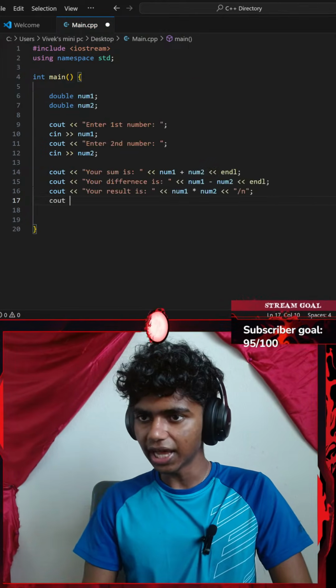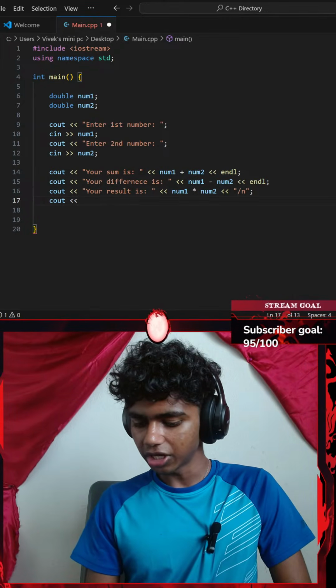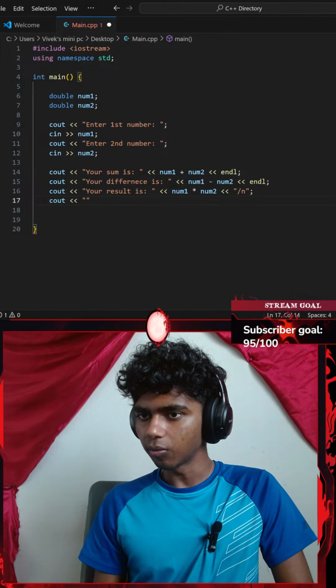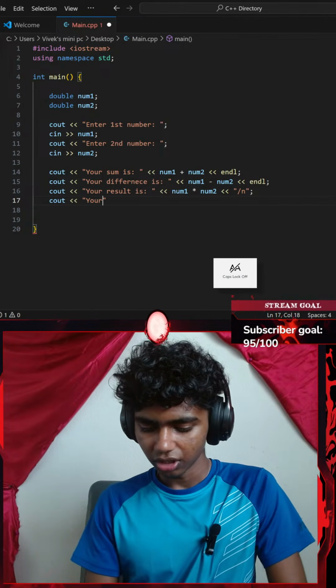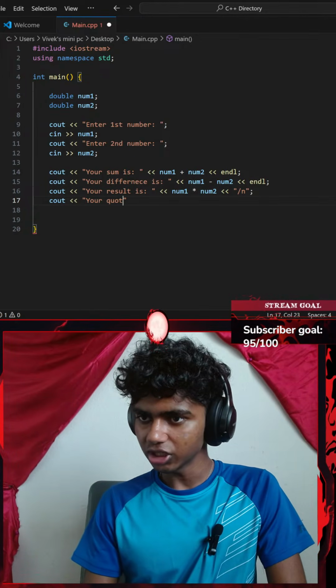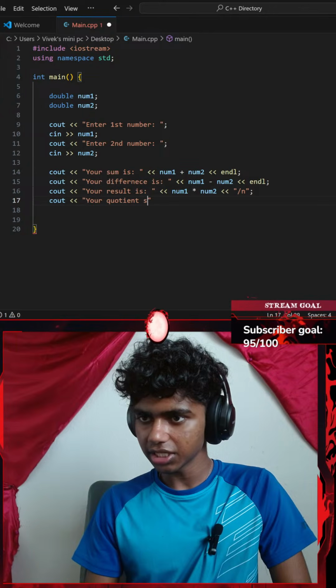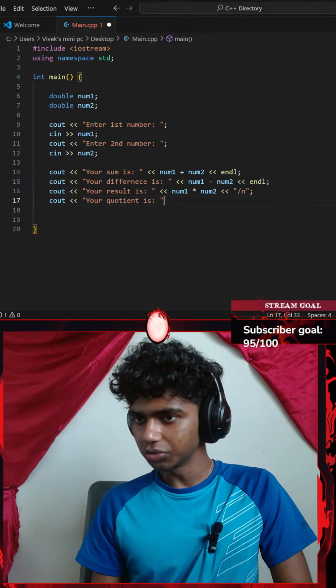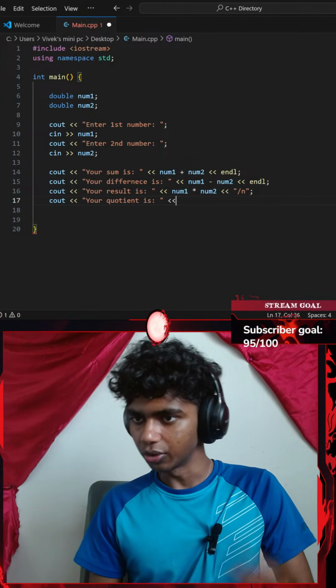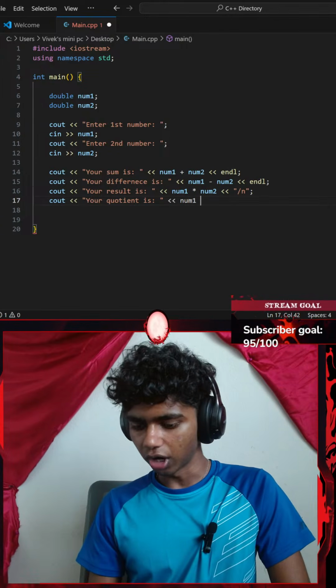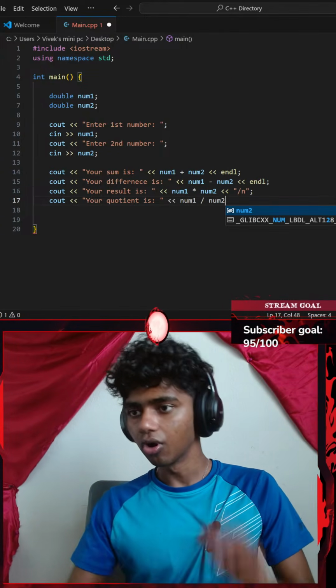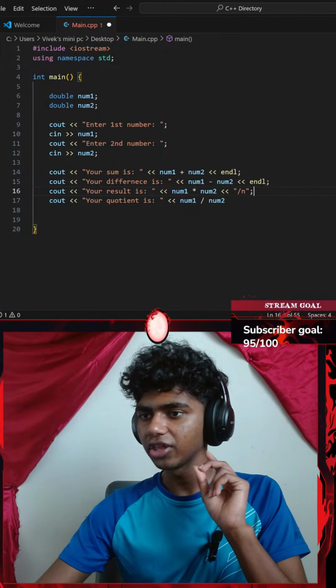Okay, I'll go with cout. Two insertion operators. Let's go with your quotient next. Your quotient is, let's see, the quotient could be something like two insertion operators, num1 divided by num2. Although, is this the same as Python in this case?